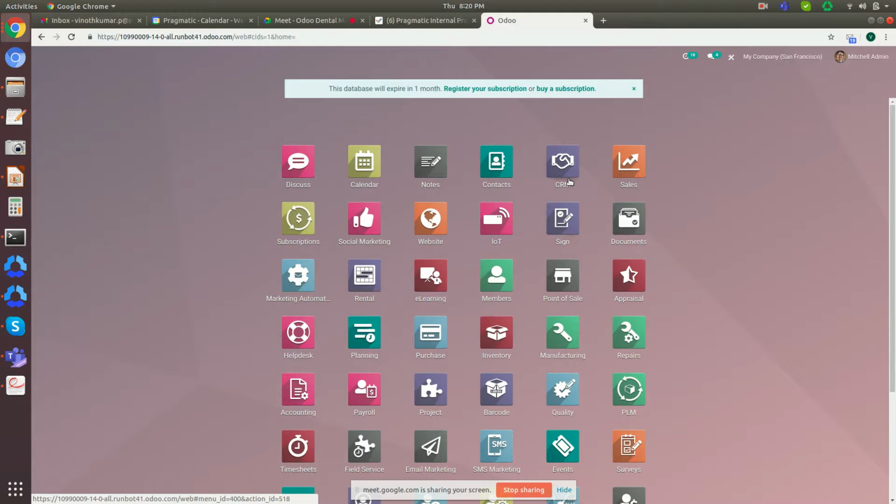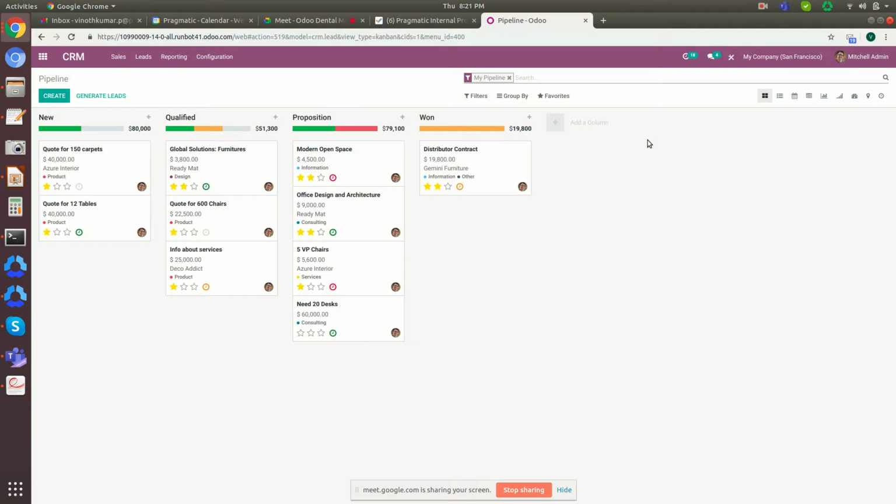For CRM, the lead generation, I will show you the CRM. In the CRM, you are able to manage your leads, opportunities, and your sales team. Once you get the project, it automatically creates the sales order. The products you added are all updated, and once you deliver, the invoice is created. So CRM, sales, inventory, and invoice are all connected. All the modules are connected.